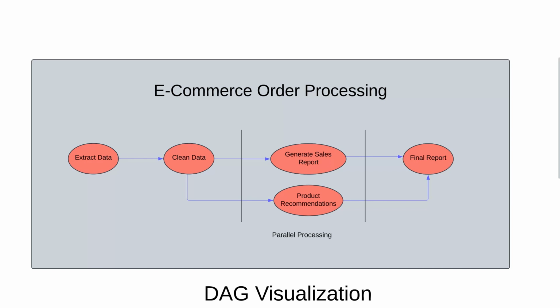So in conclusion, in this e-commerce example, Spark uses the DAG to manage and optimize the order of the processing workflow. The DAG ensures that operations are executed in the correct order, with parallel execution of independent tasks to save time. Then the DAG scheduler ensures that tasks are executed efficiently and it retries only failed tasks, optimizing the use of resources. And finally, the DAG visualization provides a clear view of the workflow, making it easier to understand, monitor, and optimize the process. So by using this Apache Spark DAG structure, an e-commerce business can efficiently process large amounts of data, generate the reports, and afterwards offer personalized recommendations, saving both time and resources.